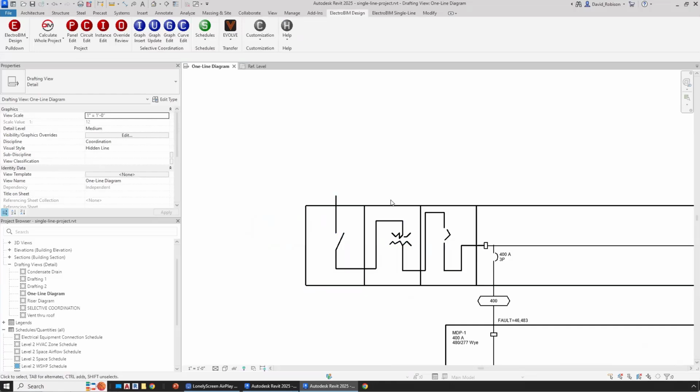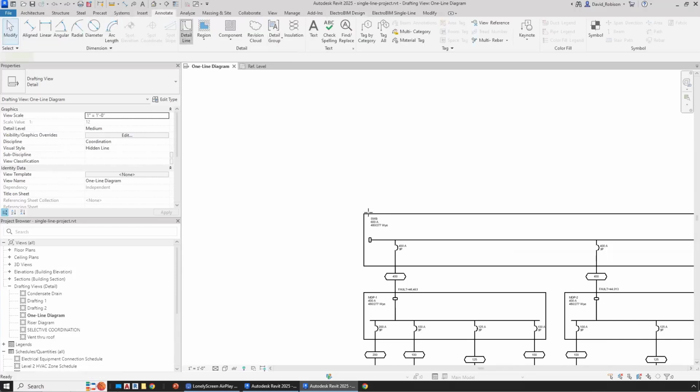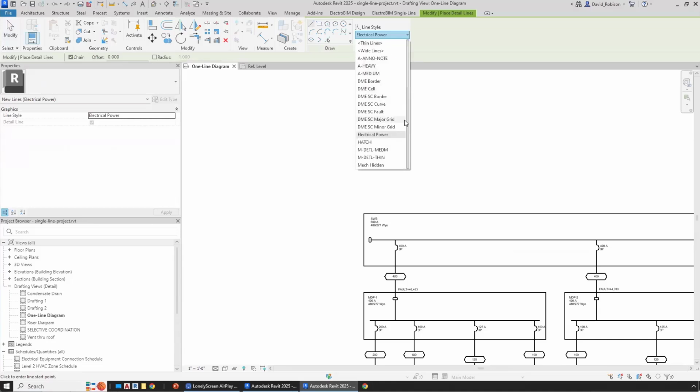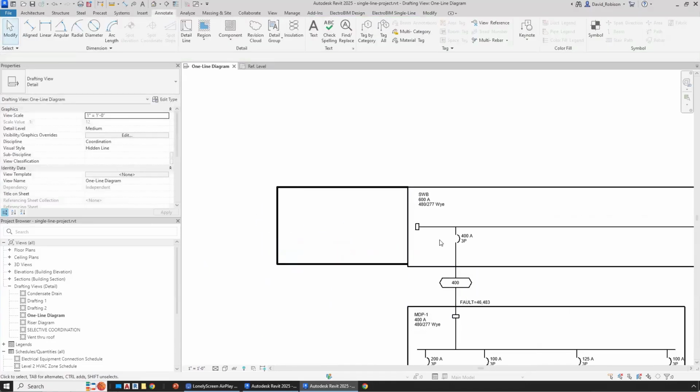It's just some manual drafting. And if you want to be able to reuse it on different projects, you would create a family like this. If it's just a one-time thing, you could also just go straight here and just start drafting on top of your single line. If it's a one-time thing and you don't want to go through the work of making a family, the other option is just in your drafting view, just do the drafting straight here. So you just put the whole thing in and just draft manually yourself.